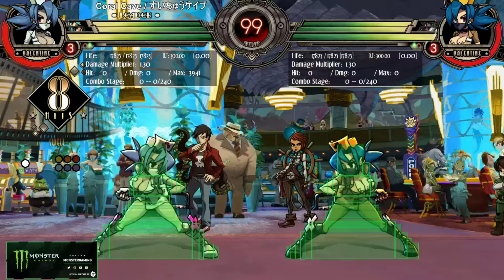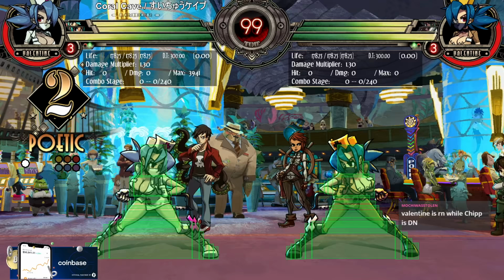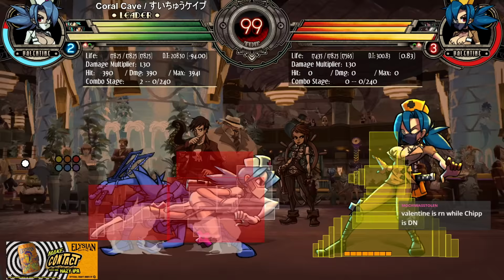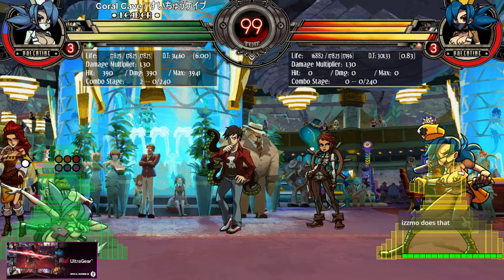Like they're actually just ascended Valentine players. You do not mess with them. She can also, that's an easier hit confirm. Do it into super. So she can do stuff like that. So if you got stuff like that, then you can play her. But it's mostly just to control space.